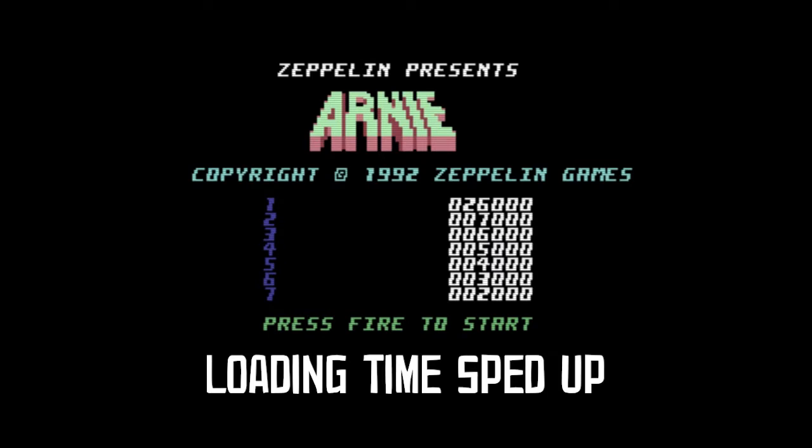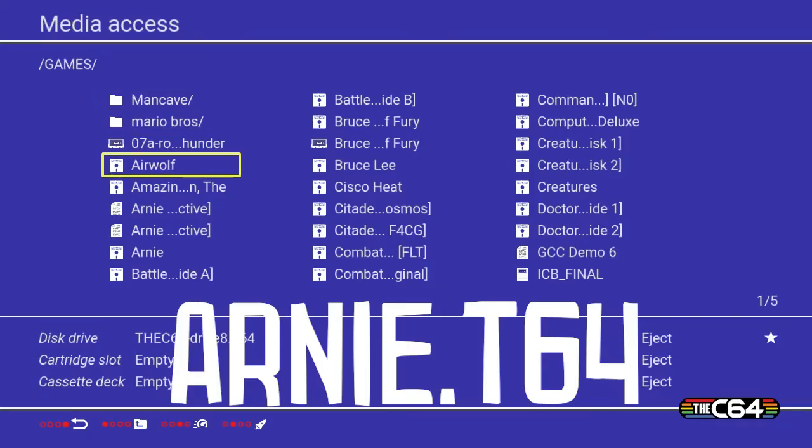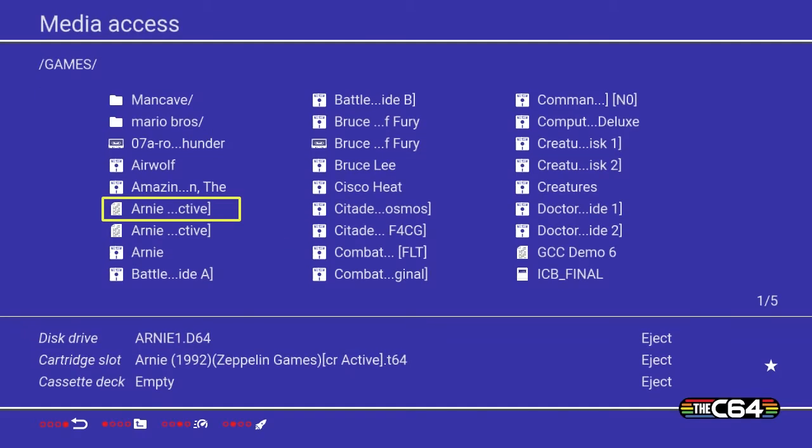But now if we're new to the E64 and we're trying to load a T64 tape image, and we try and do the same thing, you hear that? Pressing fire doesn't load the game into the cassette deck. Instead, all you need to do is press the B button on your joystick, and that will load the game. Nothing else needs to be done. Now if we go back into the media access menu, you'll notice that it's been loaded into the cartridge slot, not the cassette deck. But don't worry, because going by your manual, this is normal, so don't panic. But that's how you can load T64 game images on your C64.